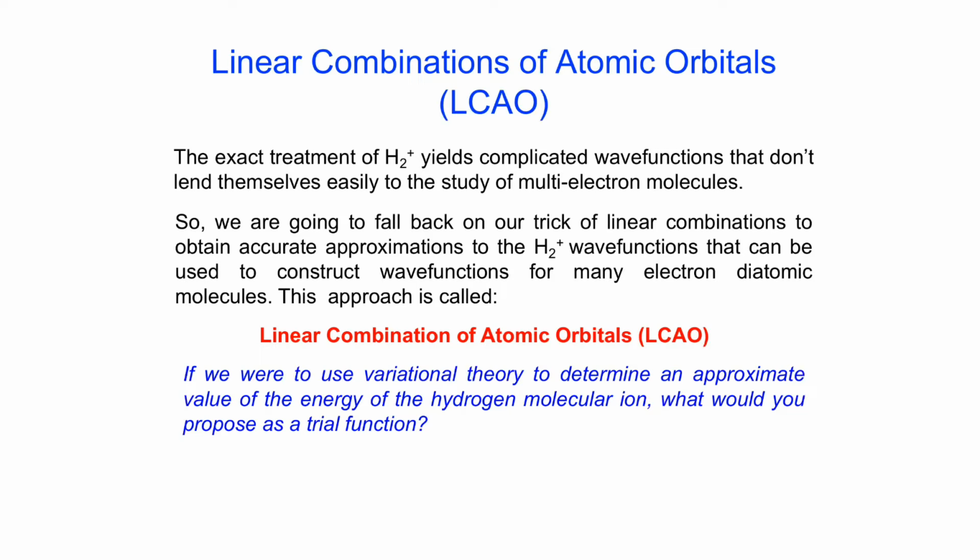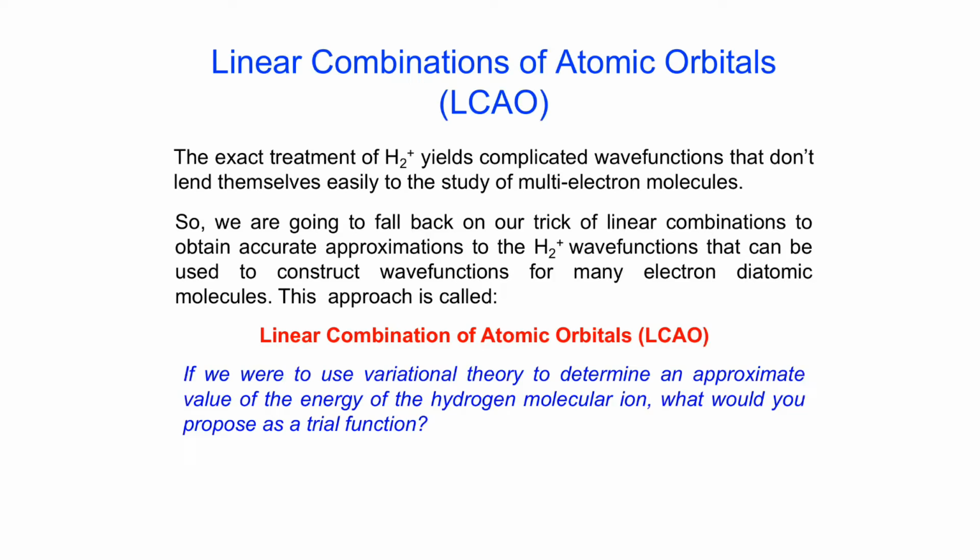We've seen this idea before in the class, where we use linear combinations to put together wave functions for different systems. It's the same idea here, except the functions that we're going to be combining are functions that represent atomic orbitals. You'll also hear the linear combination of atomic orbitals referred to as basis sets in computational approaches.